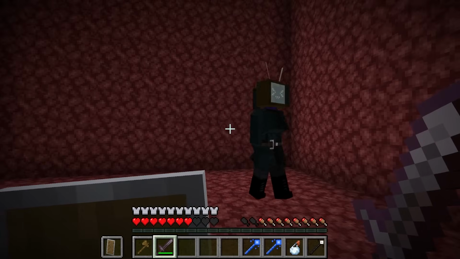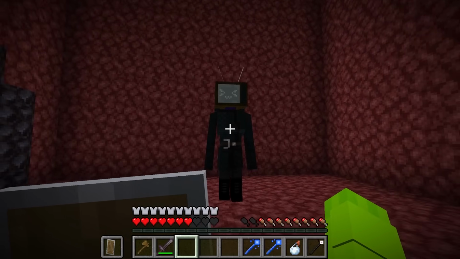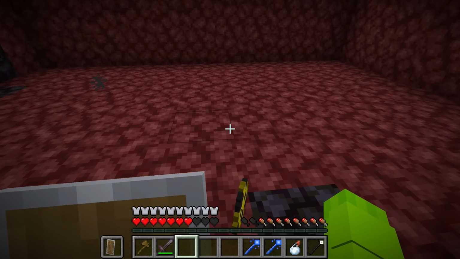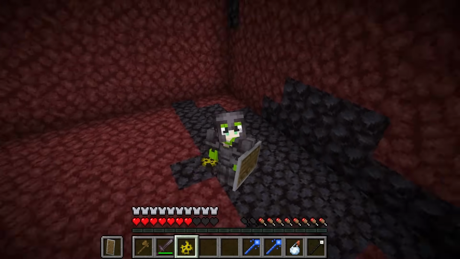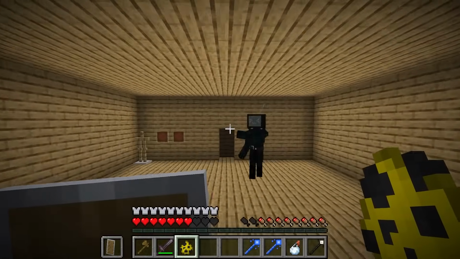Congratulations, Daxx. You did it. Well, now that I won, TV woman, what's my prize gonna be? I'm gonna be giving you the Titan Drill Man. Wait, the Titan Drill Man? Wow, this guy looks totally awesome. But TV woman, how am I supposed to get back up to the arena? Oh, you can fly now. Wait, are you serious? I can literally just fly now? And what the heck? Wait, I can't fly. I told you. Oh, this is perfect.